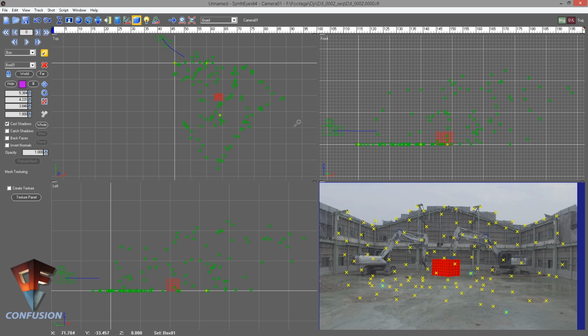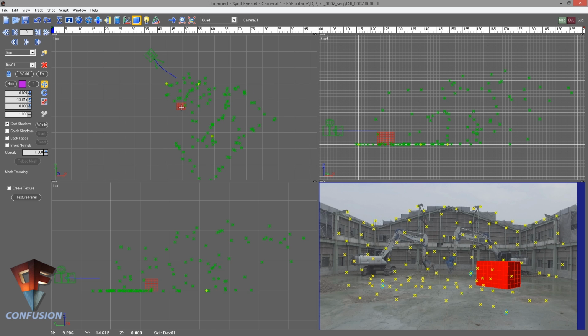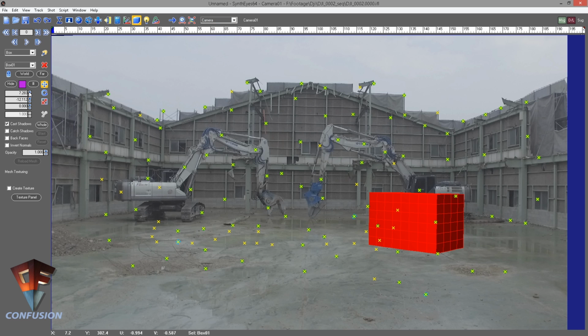Whoa, what's going on here? Okay, and now in order to make sure that this thing is absolutely rock solid, I want to move this thing to a reference point. So for example, this black dot, this stone here, I want to move this. It's a little more difficult now because Syntheyes rotated my whole scene. Okay, let's just go into the camera mode. Okay, the increments are too big. That was wrong. Which one? Almost.